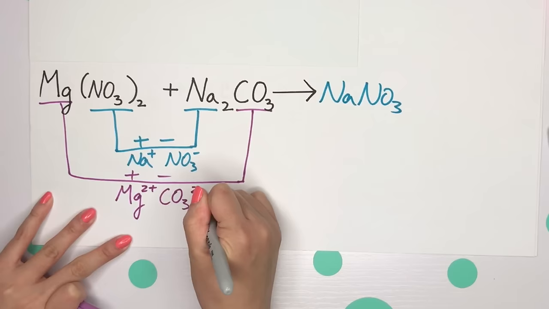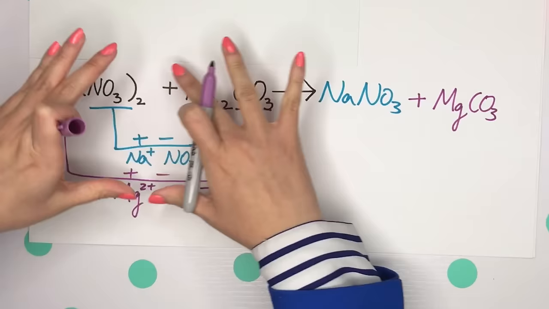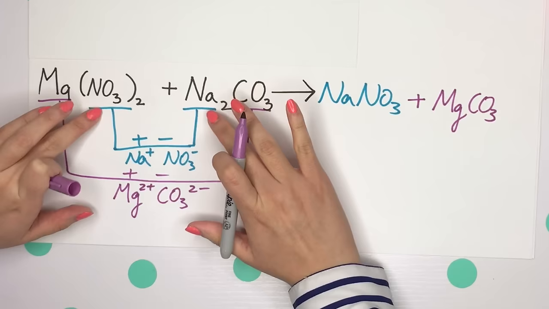How lovely. They are balanced out for us. The charges are ready. So, that would be our final product, magnesium carbonate. Once again, I did not balance out our overall chemical reaction, just showing you how to predict products with the inner with the inner and outer with the outer.